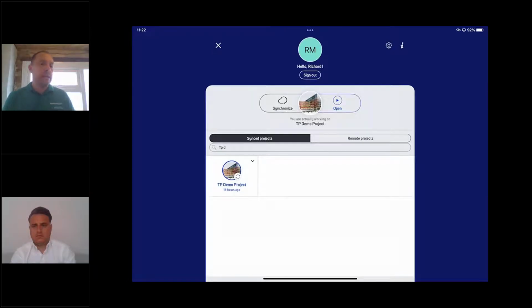And crucially, we're able to then allow a user to synchronize the data on that project. And by synchronizing, you're taking the latest documents, the latest 2D plans, and the latest models down onto your mobile device so that you can then go and work entirely without internet connection.